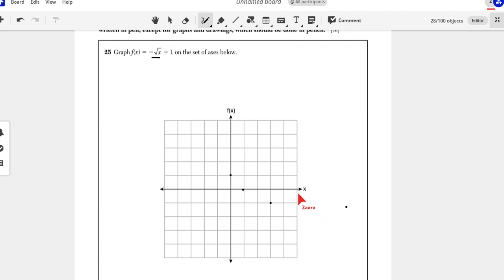How can you take 3 as your value? You need to take 4, because 4 is a perfect square, not 3. So at 4, it will become negative 2 plus 1, which is negative 1. So it will be here. Okay? And you can't take the negative values. So you will get this type of curve. Is it clear? Yep.